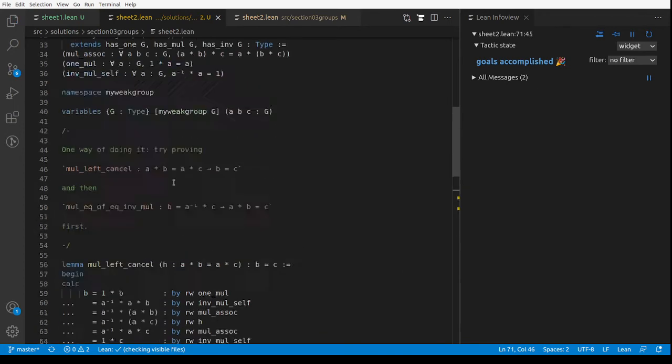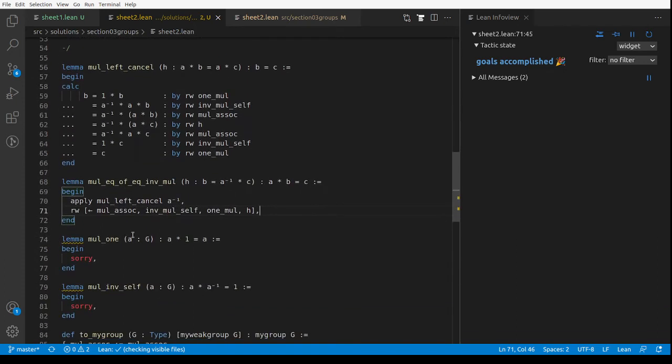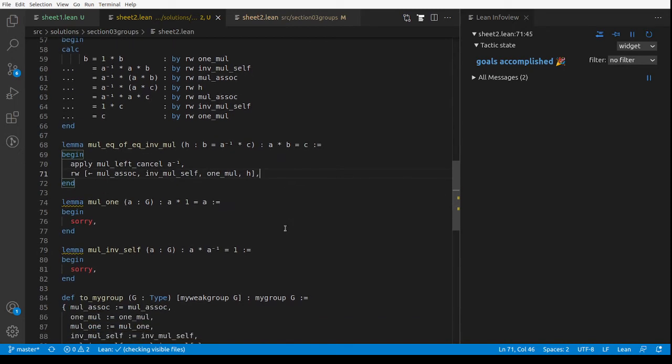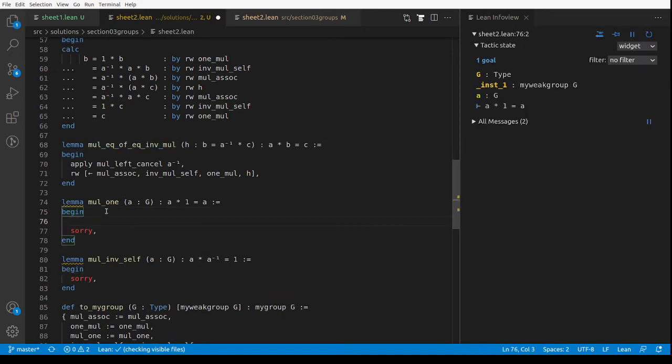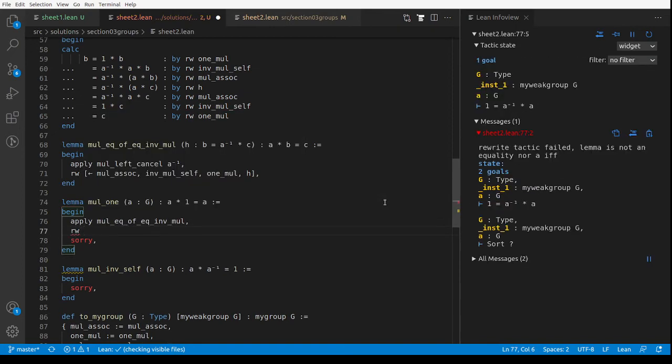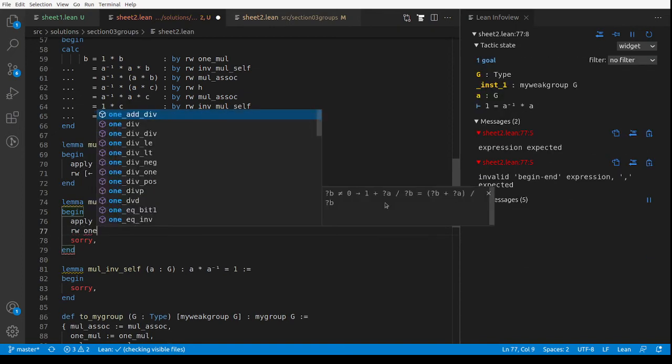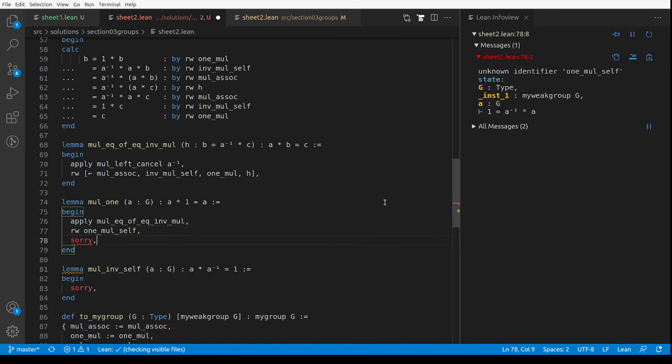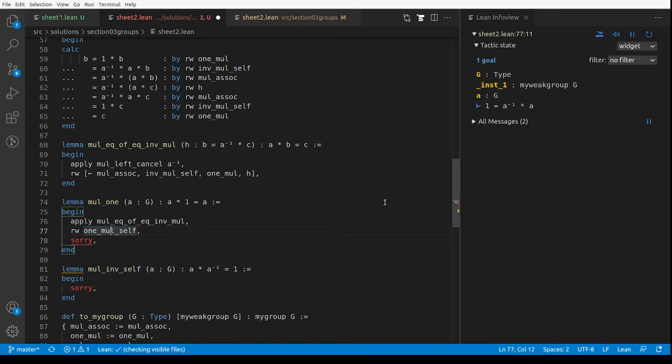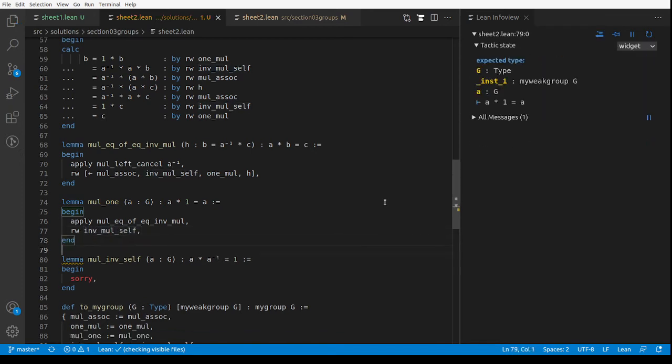And if I was really developing the theory of weak groups, I could train the simplifier on certain things, but there's not really much point doing it now, because now we're nearly there. So both of the missing axioms now come straight from mul left cancel of eq inv mul, if I recall correctly. So let's try applying this, and now I've got to prove that 1 is A inverse times A, and I'm hoping that's the one we have, right? It is. It's inv mul self. What have I done? Inv mul self, and there we go. And similarly, this one as well.